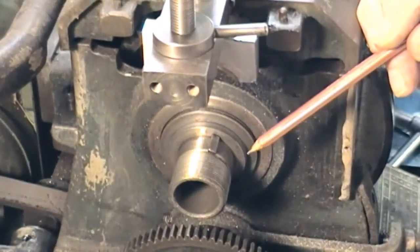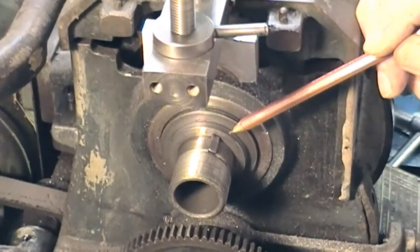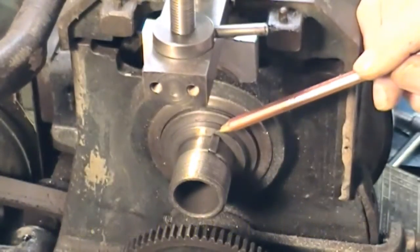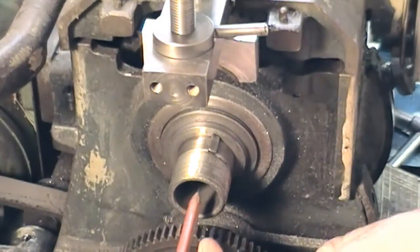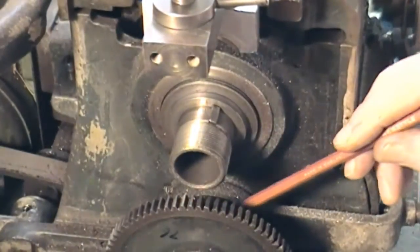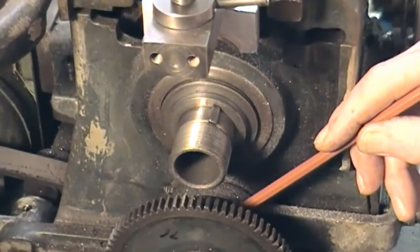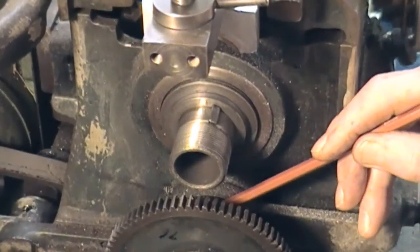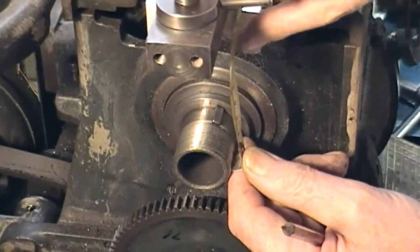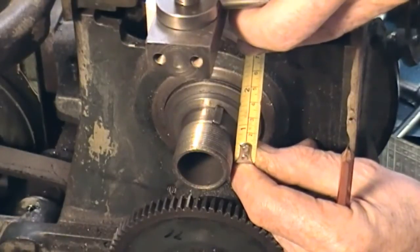From eBay I've actually ordered a bicycle rear disc and caliper — well, it's the caliper I want. The disc has a 34mm threaded internal diameter but it has rather a large boss which is way too thick. The other thing is that from the spindle center here I can only go to a radius of about two and a half inches. Behind this gear is another gear which is probably about 36 or something, and the clearance distance from that gear to the center here is about a two and a half inch radius. That would give a five inch diameter, which means the disc would finish up about where my finger is here — a five inch disc.